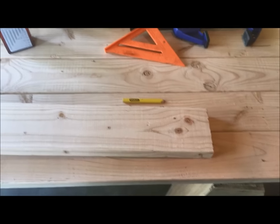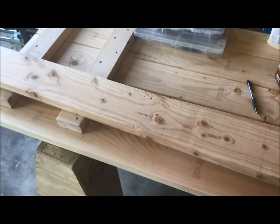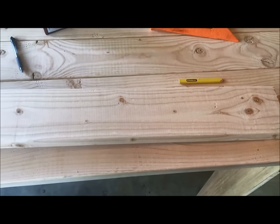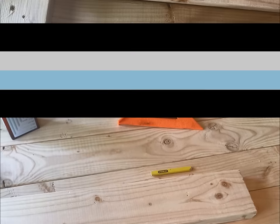Now we need to cut out the supports for the actual seats. They are 59 inches long, so with your 2x6s, you need two 59 inch long boards. So I'll cut those out and show you the detail on those.